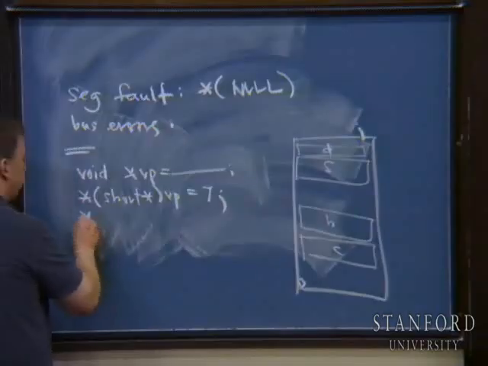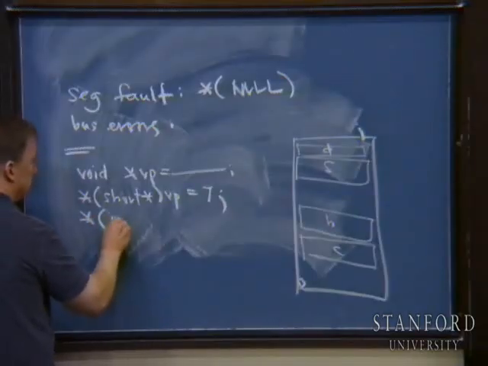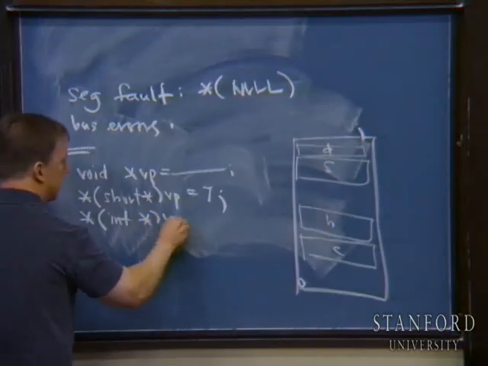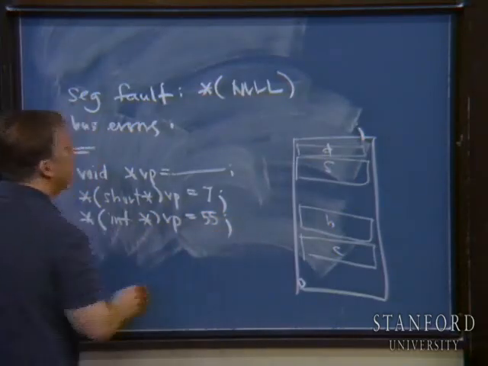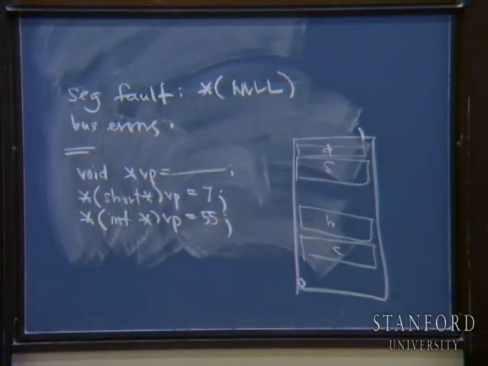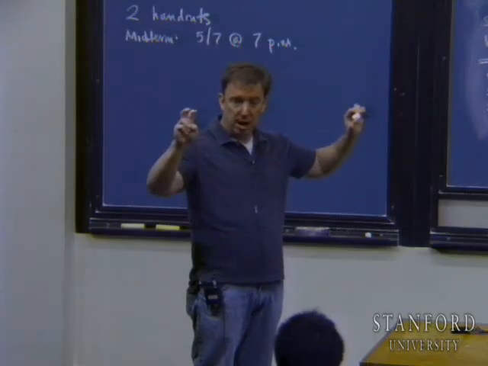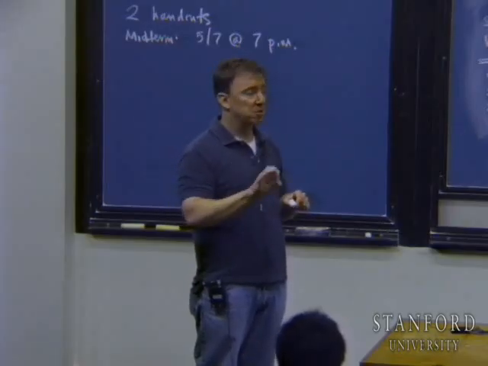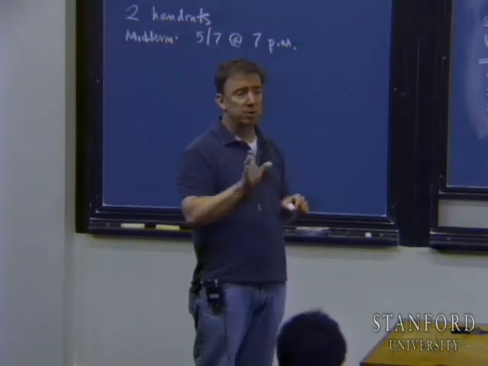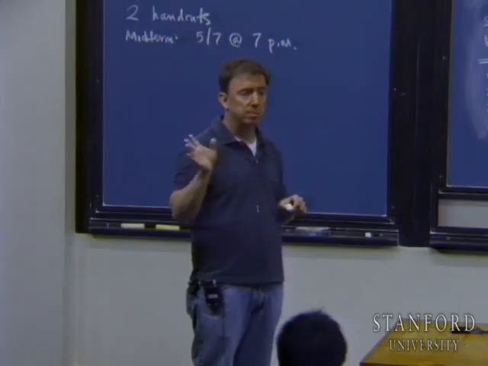If I were to do this, then that would throw a bus error if VP was really part of some segment somewhere, but VP wasn't a multiple of 4. The address 2002, no, it wouldn't put an int there, right? So it's not going to let you start laying down a 4-byte integer at what feels like an odd address, even though it's not really odd. Address 2000 is fine. Address 2004 and 2008, they're great. 2002, no. 2001, doubly no.